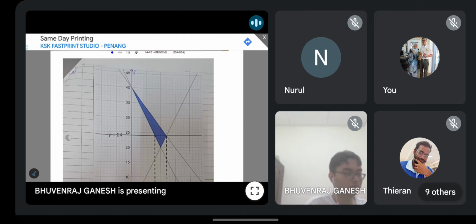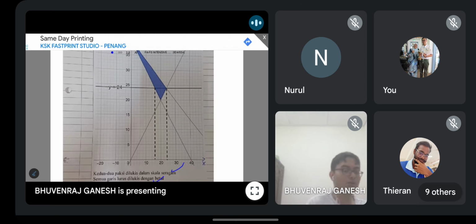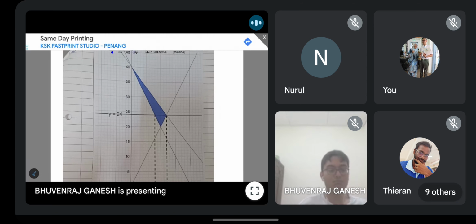Okay, so this is how you can draw your graph. I don't think there should be a problem. This one, nothing much to explain. It's all about whether you draw it or not. So anyone got problems drawing the graph here? Anyone has a problem in this part?